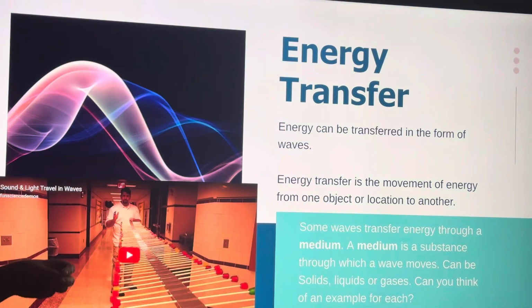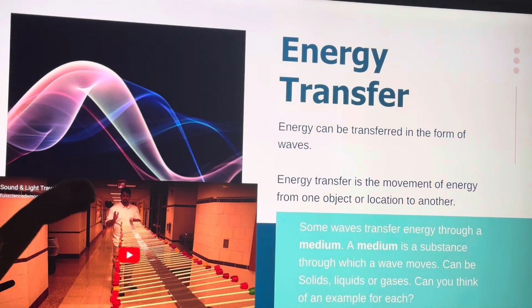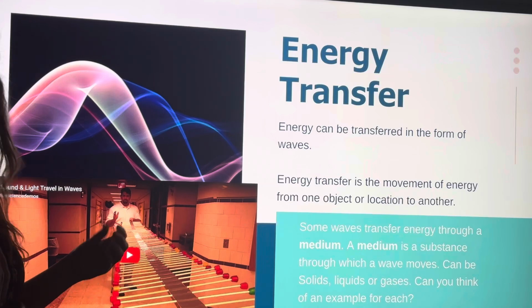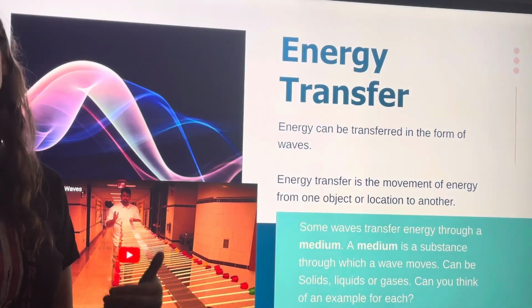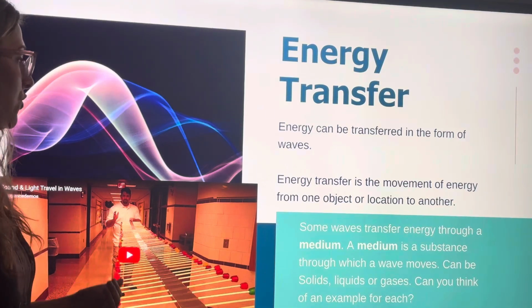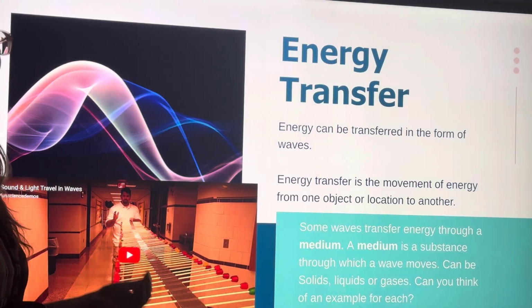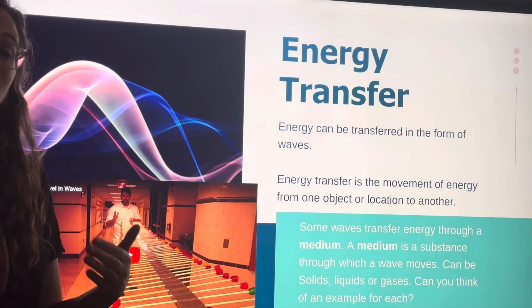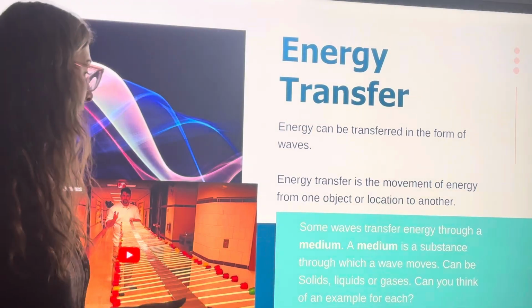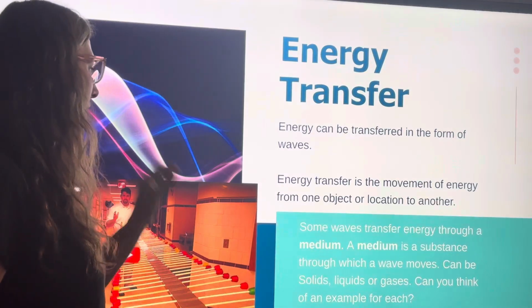Okay, energy transfer. We've already talked about this. Energy can be transferred in the form of waves. We haven't really talked about that, but we do know that energy transfers. Energy transfer is the movement of energy from one object or location to another. Most of this happens because of waves. Some waves transfer energy through a medium.